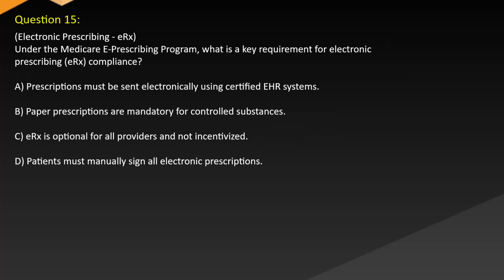Question 15. Electronic prescribing. Under the Medicare e-prescribing program, what is a key requirement for electronic prescribing compliance? A. Prescriptions must be sent electronically using certified EHR systems. B. Paper prescriptions are mandatory for controlled substances. C. E-prescribing is optional for all providers and not incentivized. D. Patients must manually sign all electronic prescriptions.